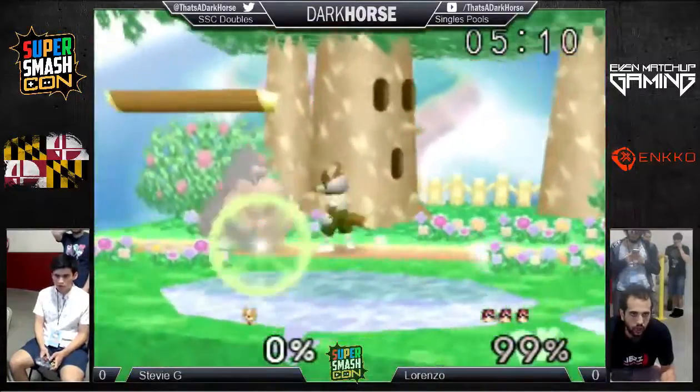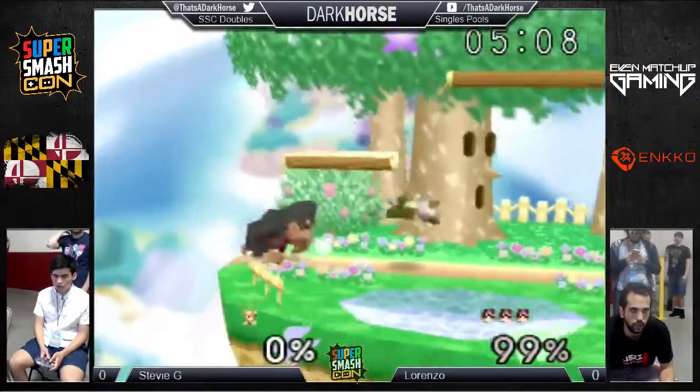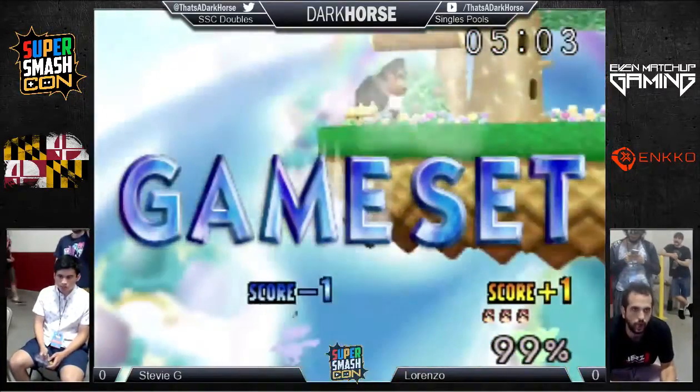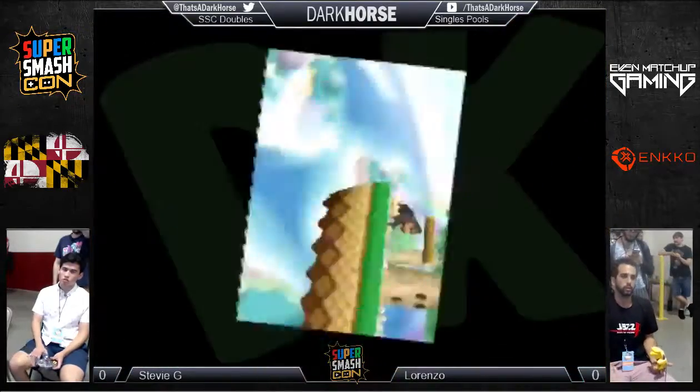This is a nice string of forward airs there. I think Stevie G's starting to get the formula down. Yeah, it might be a little too late, though. Yep, down air is just going to finish it off. Lorenzo's three stocks. Stevie G.